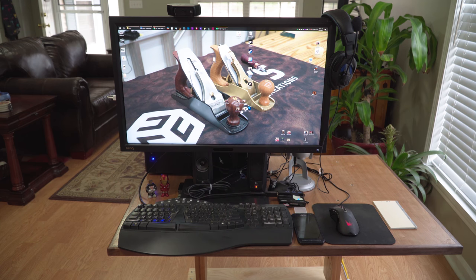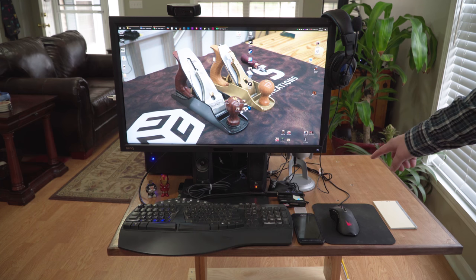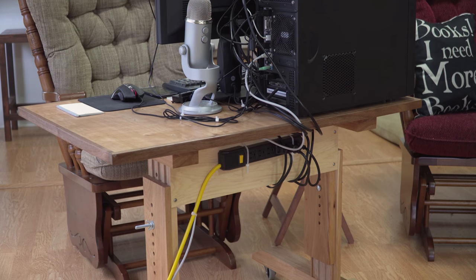Wire management kind of sucks — I did the best I could just zip-tying things appropriately. Not the greatest, but it gets the job done and it's relatively non-spaghetti-like. It's very convenient to have everything shifted over to the left side because I am right-handed, so I can use the space on the right for a tablet or some paperwork like bills or whatever. It's pretty much the perfect size for the tabletop, and I went right off his dimensions for the tabletop.